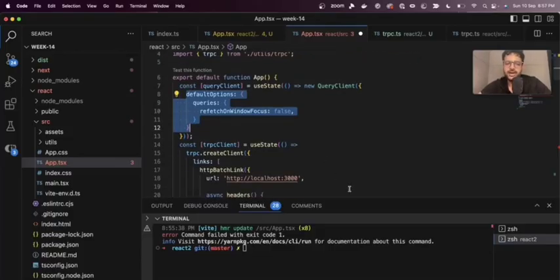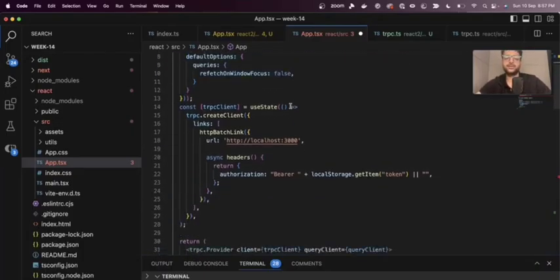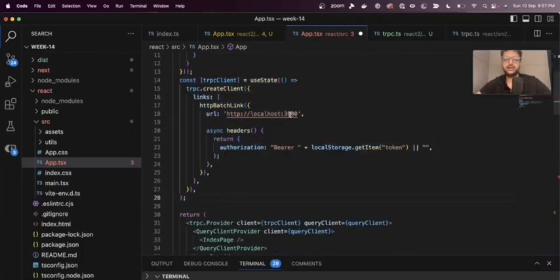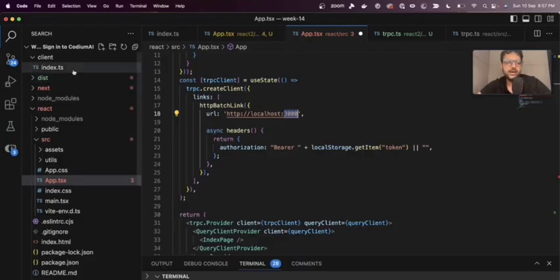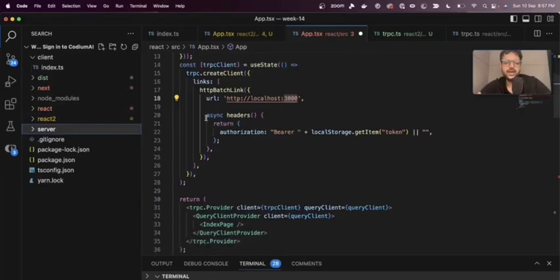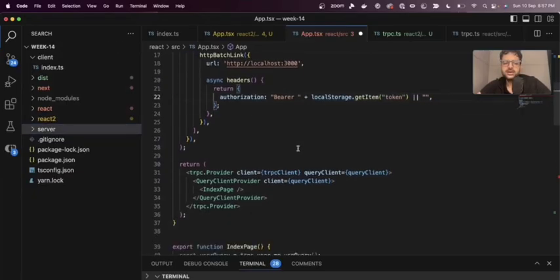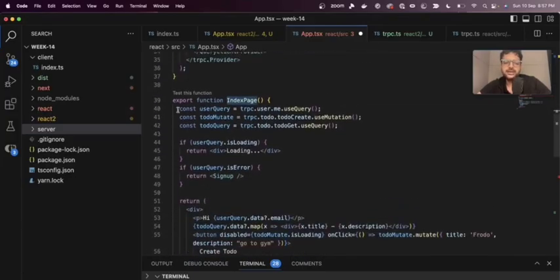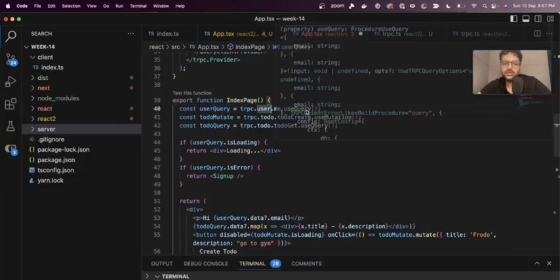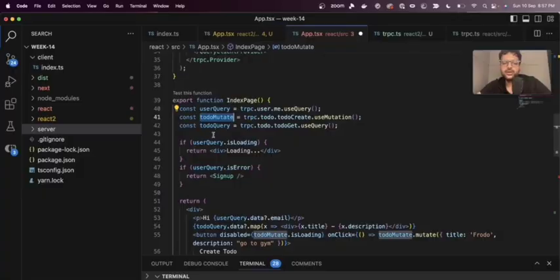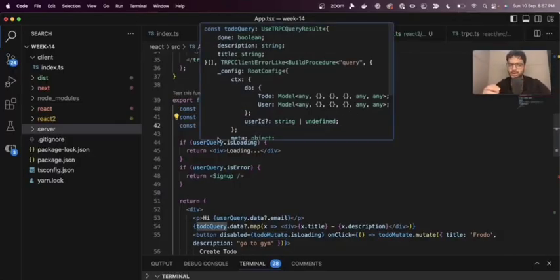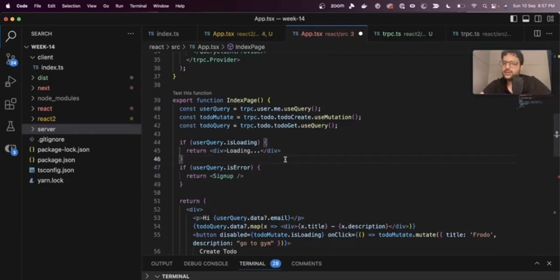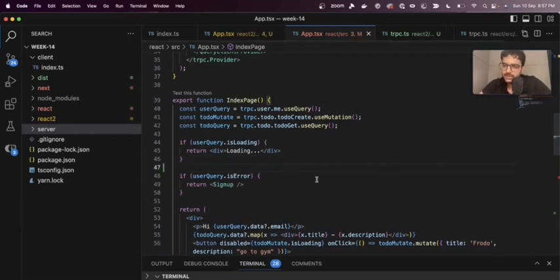All right. Let's look at the code. Top level app has that trpc client creation. One thing you'll notice is it points to localhost:3000, which is our backend where I'm running my trpc backend, this server right here. Headers, it gets from local storage, and then does the provider. Provider one, provider two, index page. What does the index page look like? It says user query gets trpc.user.me.useQuery. To do mutate, it lets you mutate a to-do. Query lets you get all the to-dos from the backend. After this, there is one new concept, which is useSWR, React query.